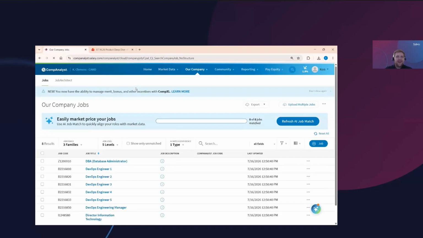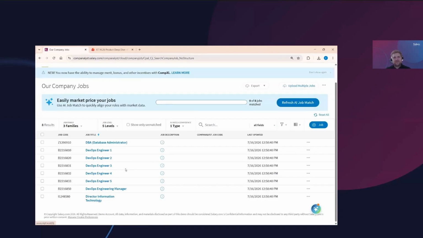So technically, if you have CompAnalyst Market Data or if you've used it in the past, you have always been able to load your company jobs into the system. It's always been more of just a quick, almost like a bookmarking exercise. So if you'd like to mark that, hey, this job in CompAnalyst matches to this job in our internal job catalog, it's been a place to maintain that. For customers historically, it can be really helpful if you just want to keep track of what your matches are. You can always export a spreadsheet report that just has all of your matches. So if you're doing an annual review, that can be really helpful.